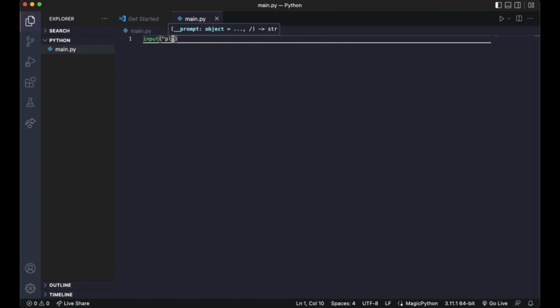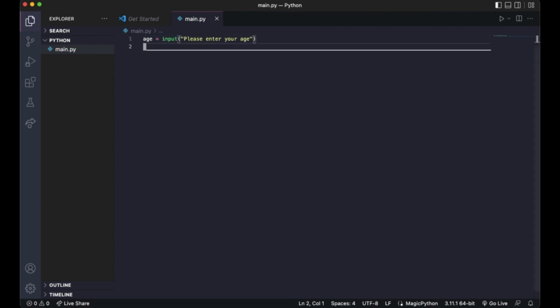So let's say please enter your age. The age will be stored as a string. So how do we convert it into an integer? Because age should be a number, right? Let's say we want to calculate their age 5 years further.